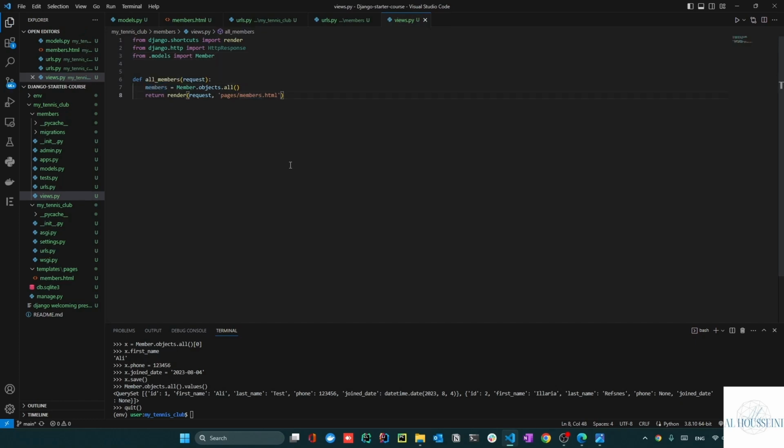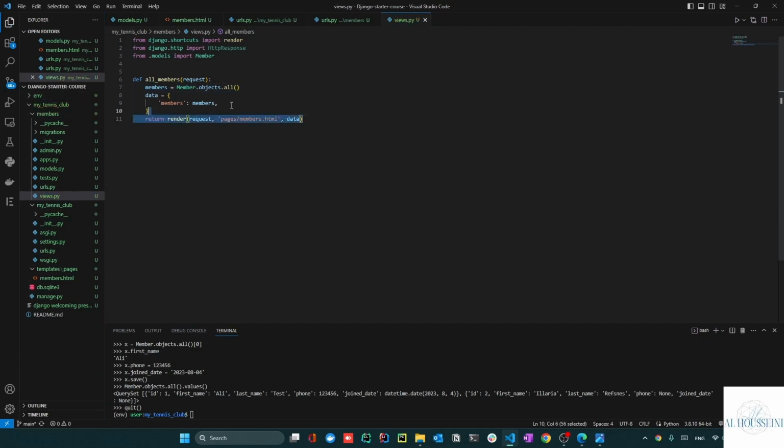You may think that we need to add members here directly, but this is not correct. To render any data, you need to define a variable that is a dictionary. The key should be the name, and the value should be the value that you want to be rendered in the template. You can call this one context. You may find in a lot of references that they call it context. For me, I prefer to call it data, and now I call my data here. Maybe in the future, if we add a new model, for example, matches, matches.objects.all, and here you will say matches. This is just an example of why we use this way.